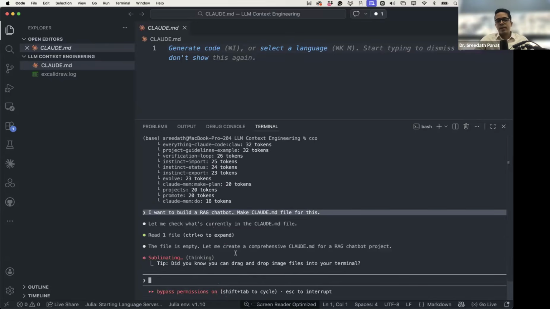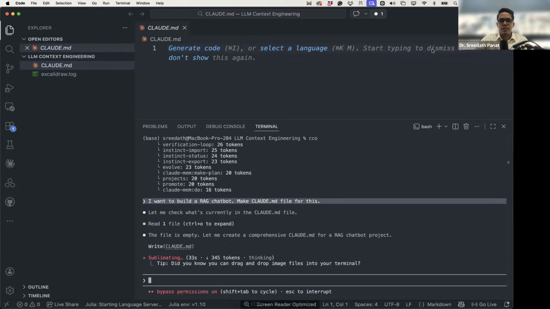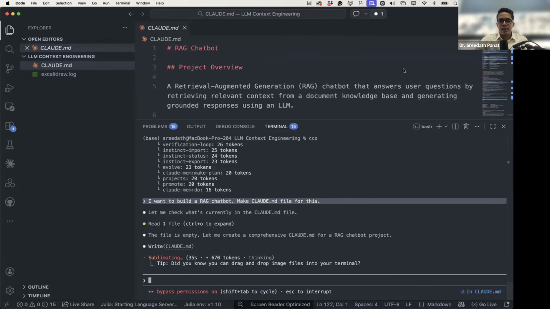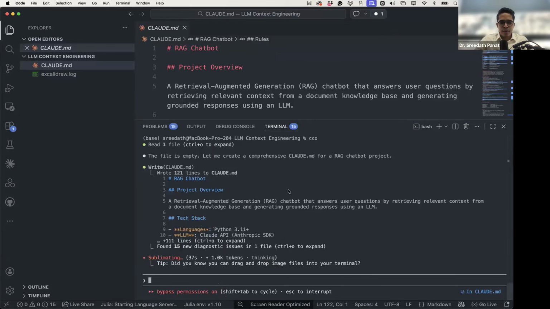Last time when I tried this, Claude had no idea what my preferences as a user were, so it asked me for my preferences, like, would you like to use LangChain? Would you like to use ChromaDB for the database, etc.? Right? But I don't know what it is going to do right now. Let's wait and see. I think it's directly writing. I'm not sure why my preferences are not asked. Perhaps the preferences which I had.